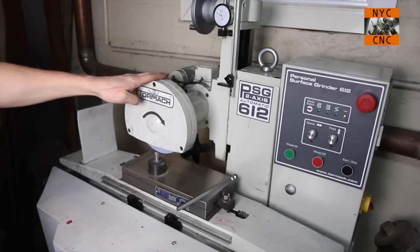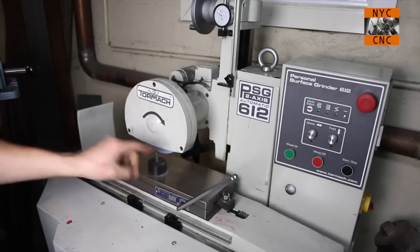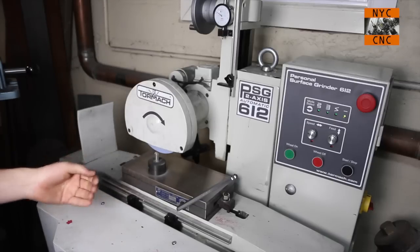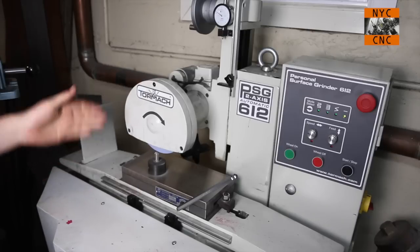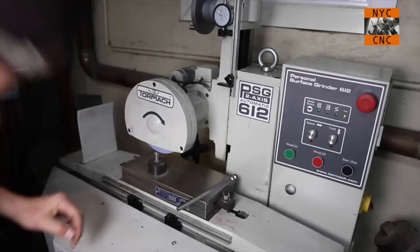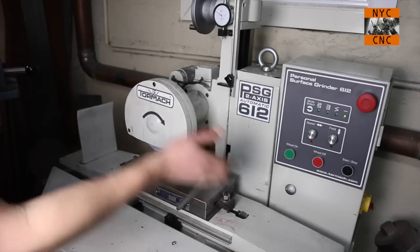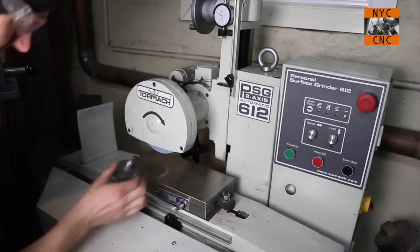When I've been using the machine or a particular wheel, you'll see black lines on both sides where it's been worked. So normally my rule of thumb for dressing it is to come down far enough so that those lines are gone and you've got a clean wheel. So turn off our chuck.